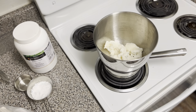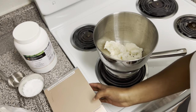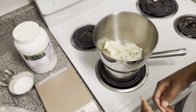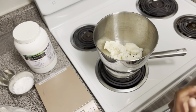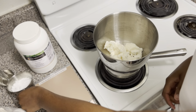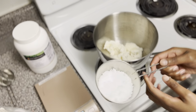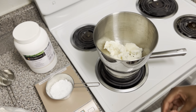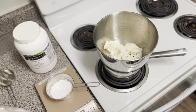we're going to utilize the scale. You're going to place the scale onto the counter, press it on, allow it to zero out. You're going to take your emulsifying wax in this measuring cup and place it. And that's going to be 3.0 ounces of emulsifying wax that I will be using for this body butter formula.